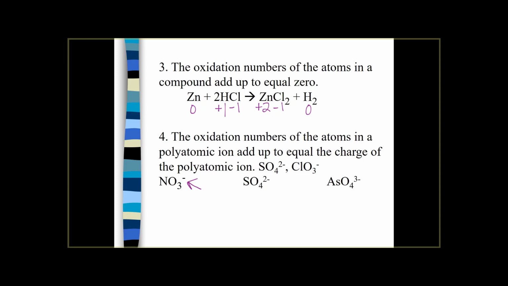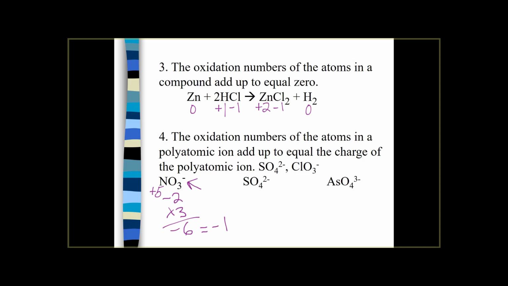So looking on my periodic table, oxygen has a charge of -2, and I have 3 of them for a total of -6. Now altogether, the nitrogen and the oxygen have to equal a -1. So what will the nitrogen have to be? It will have to be a +5. So in math, you would just write 5, but in chemistry, you need to write the plus also. So +5 and a -2 are my oxidation numbers. Nitrogen is a +5 and each oxygen is a -2. But I don't want to say oxygen's a -6. It's a -2. Don't put the math in it.